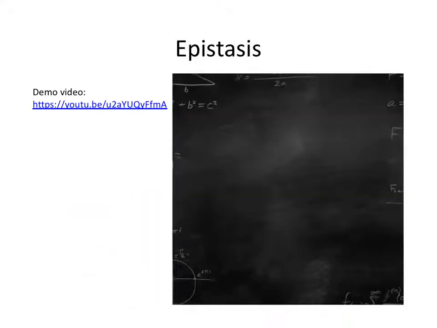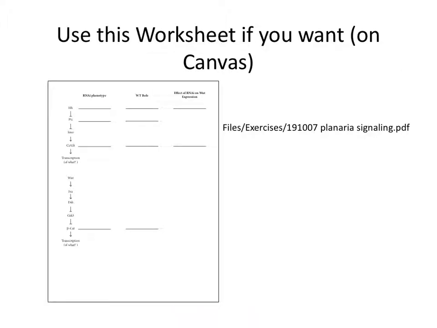And I was going to show you this video that I spent a couple hours filming yesterday, which was kind of ridiculous, but now I think I've flogged that dead horse enough. But you can watch it if you want to because the URL's there. It's a silly analogy that I built out of dominoes to represent the different steps in a pathway and removing different dominoes and seeing what the effect was. So if you like that, I'm going to use it for my Biology 102 class, my genetics class. So it was worth my doing, but if you think you want another view of what epistasis means or how the experiments are done, you can check out that short video.